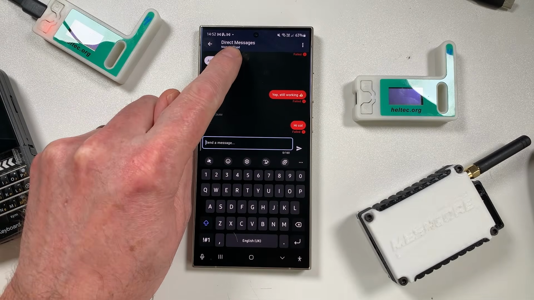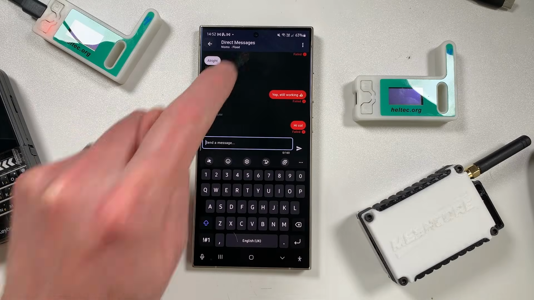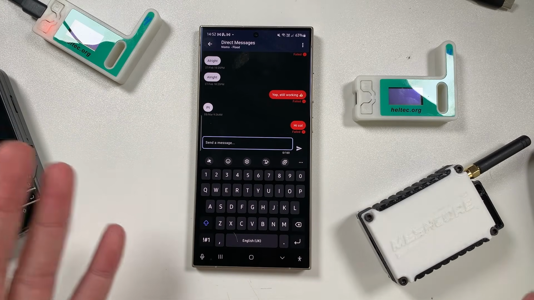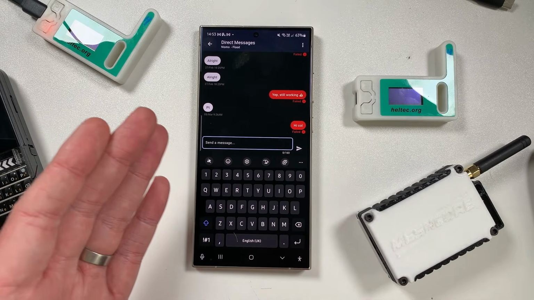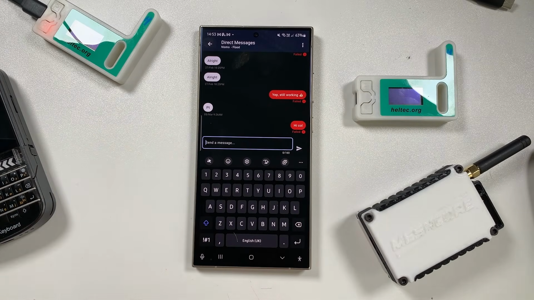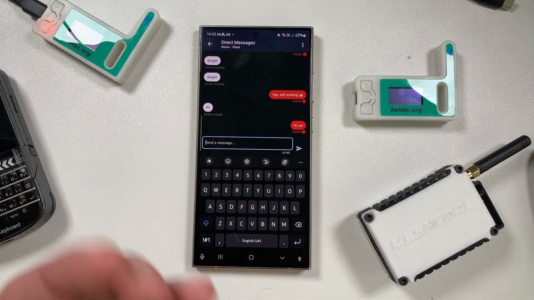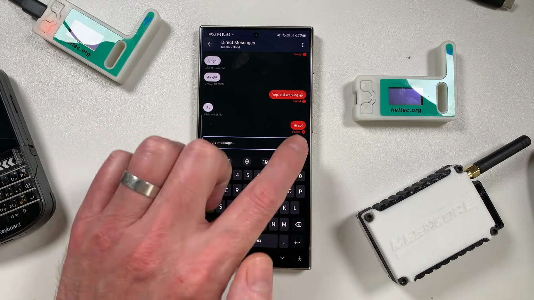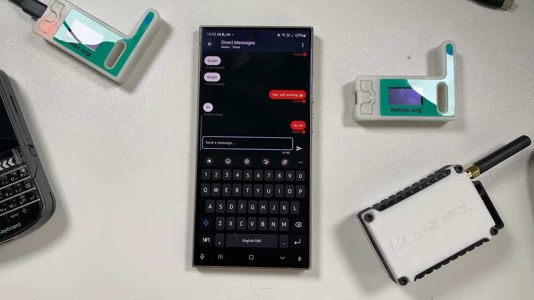So you can see here we haven't actually got a path to Colin at the moment because that just says flood. So it's effectively trying to use all the resources of the network to contact Colin over there, and it's been unsuccessful. But if you did have a path and say you maybe moved out of the area and that path wasn't quite valid anymore, what would happen is it would fail a few times and then that would be it.